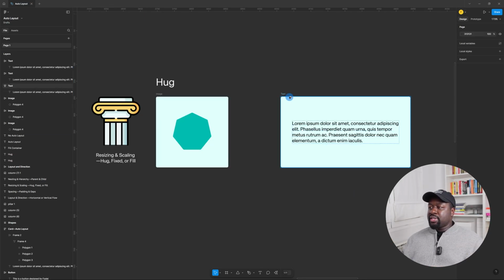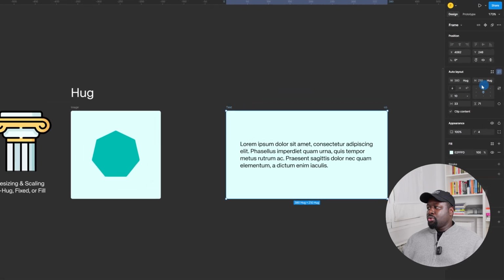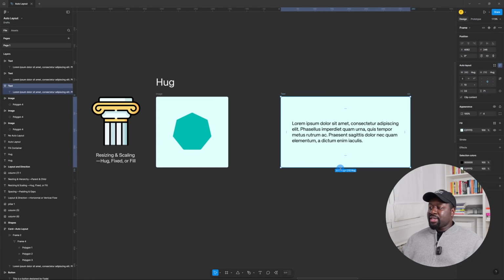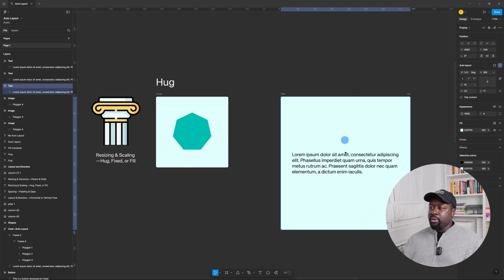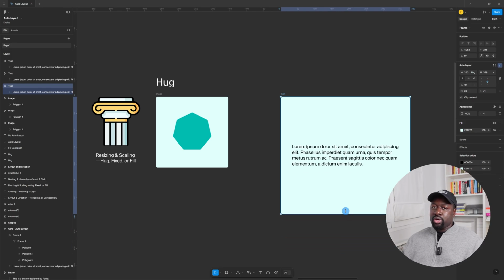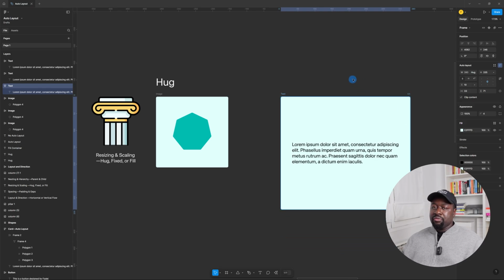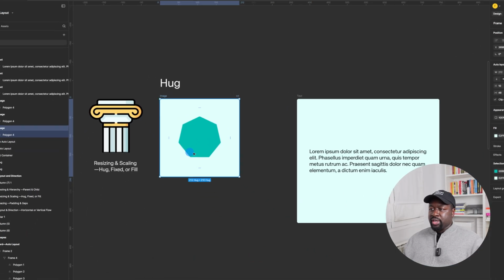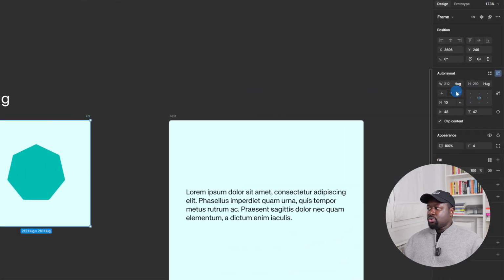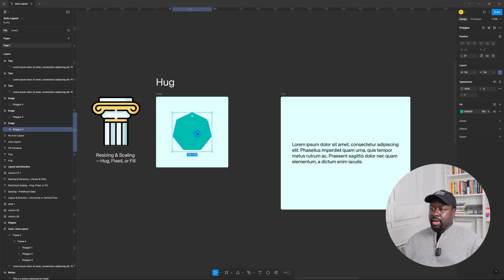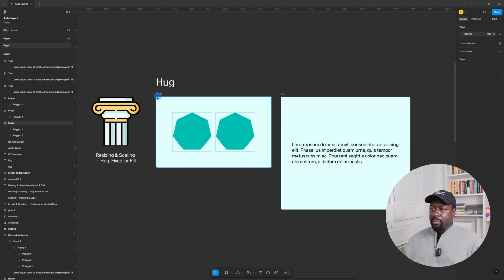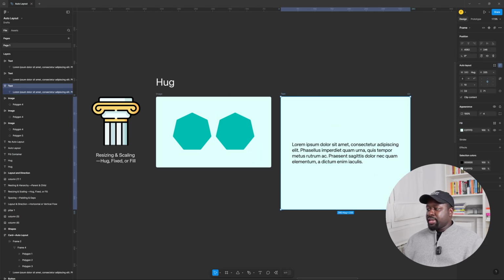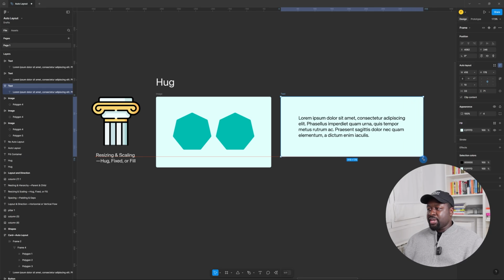One thing you have to be aware of is that if you select this frame, and you can see how it's set to hug, right? If you resize it manually, it will go automatically to fixed. And that's because you are breaking the hug behavior the moment you resize the frame manually, okay? And that makes sense because you are asking Figma not to hug the content. And then this frame containing this image or the shape is set to hug, right? So if we copy this shape and then we paste it here, we can see how the frame adapts automatically. Still, when we resize this frame, we don't have that nice responsive behavior.